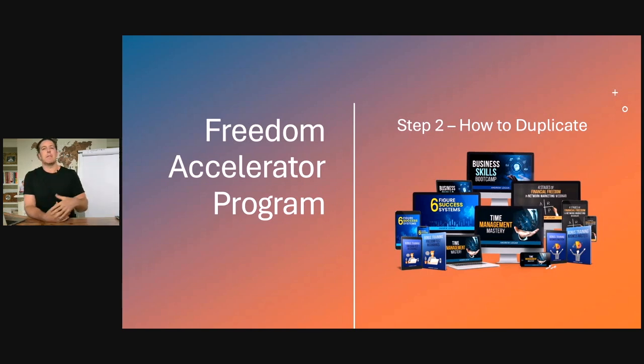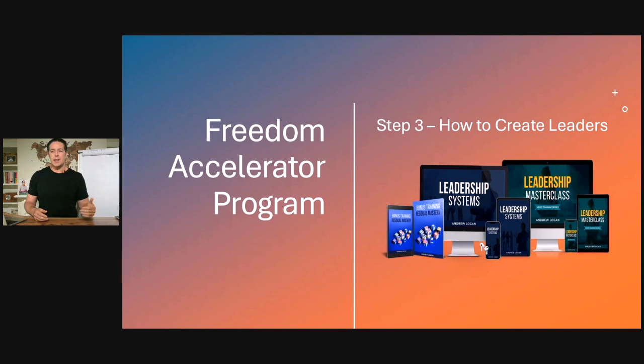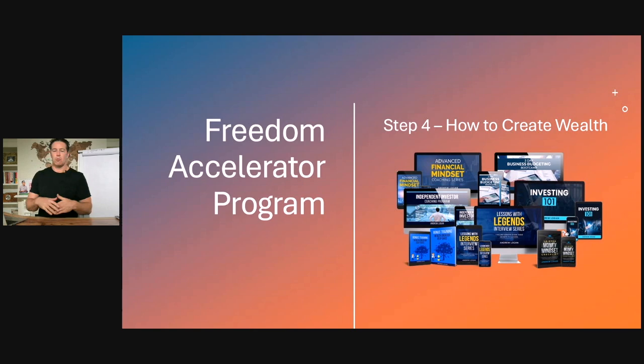Step number 2 then is about systems. How do we duplicate the business skills we need, the business systems we need, the bonus training there from a time management point of view, making sure that we are building a business that actually gives us more time, not more stress. Step number 3 then is we need to create leaders because we want to have residual income. Duplication and systems is amazing for having people follow you, and people will follow the systems and they'll follow the processes and they'll follow the templates and follow the scripts. We want to make sure that we are creating leaders who aren't dependent on you, who are going to do this without you so that you can have more time on the beach. I'm going to show you exactly how to do that.